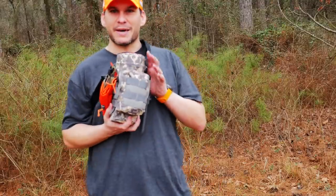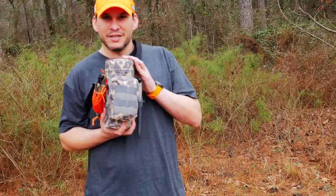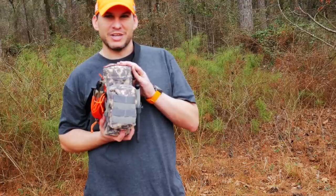I also want to show y'all this. This is my ultimate compact coffee kit for the trail. We're going to make the best coffee you can make out on the trail today here on Paleo Hiker MD.